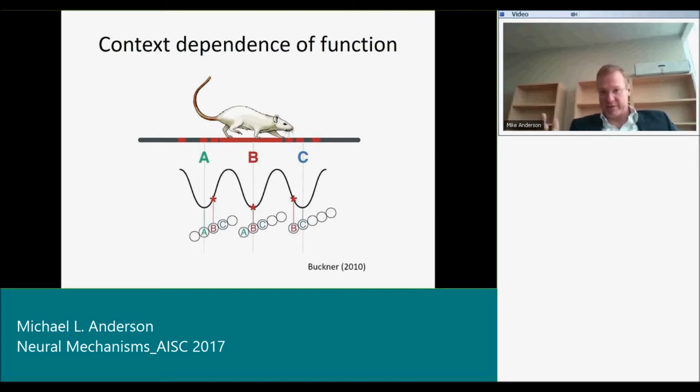Hippocampal place cells famously are cells that fire when an animal is at a particular region in a particular space. Turns out, not surprisingly, that, of course, they're more complicated than that. So section B here indicates the firing of a particular hippocampal place cell when the animal is at a particular location. This is the famous kind of function that these cells have.